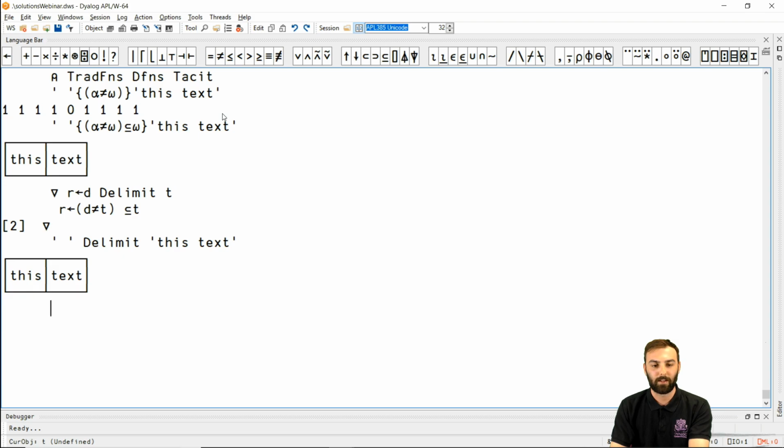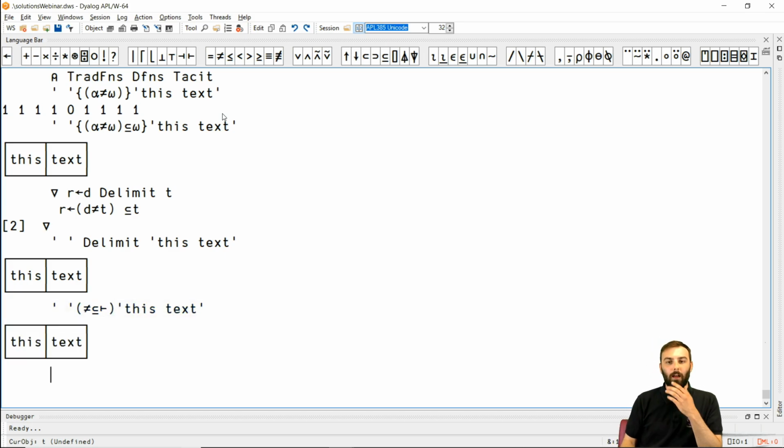I'm sorry about how that looks. Mistyping. The tacit version I think is just really neat for this one because it's just 3 characters, space delimited, this text. So these are the exact same solution, just in the 3 different styles. And as I said, we won't mark differently depending on which style you choose to use.